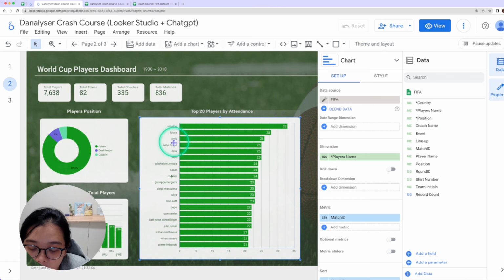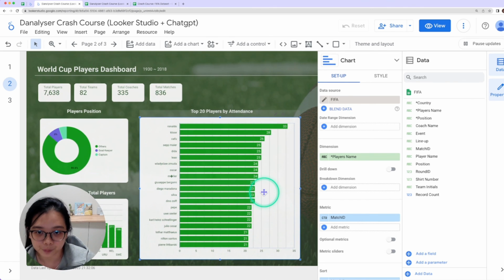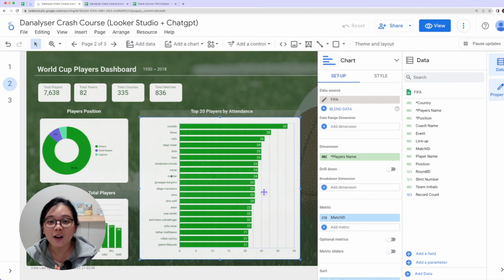So I hope with this video, I can introduce you to some new ways of learning data analysis and visualization. And if you are someone who would like to know more about the fundamentals in Looker Studio, feel free to check out my free Looker Studio course, which is available on my channel. There will be a data set, and you can work with the data and create a beautiful sales dashboard that you can show in your resume.